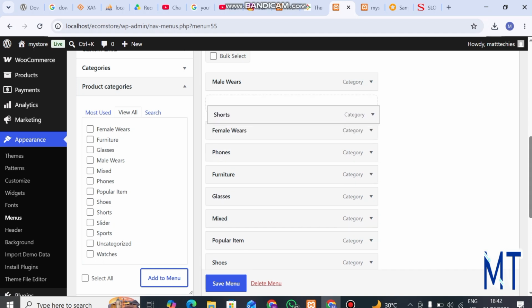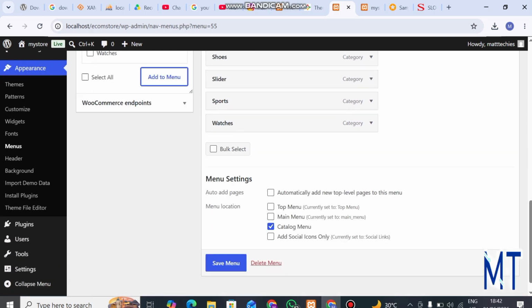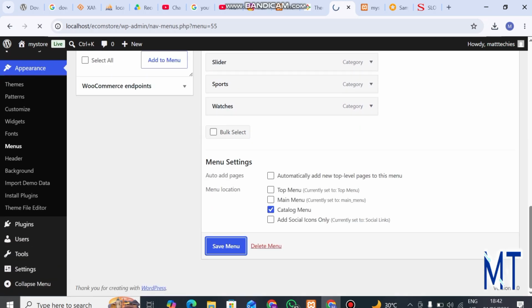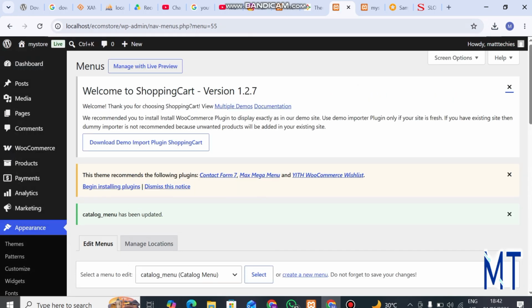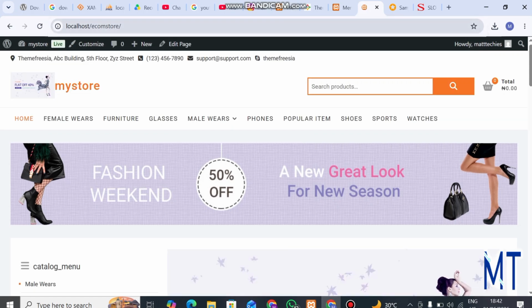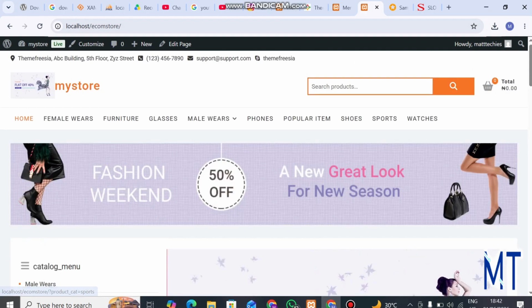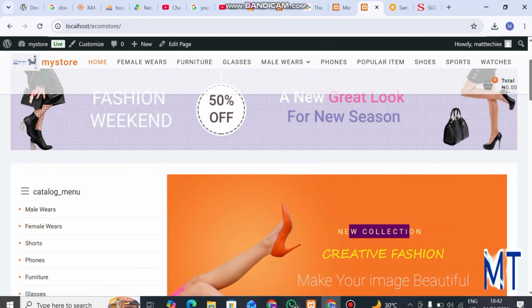Shorts after this one. You can arrange it however you want, and then click on save menu. Then come here, you refresh. Now we have this. So now we have our menus here.